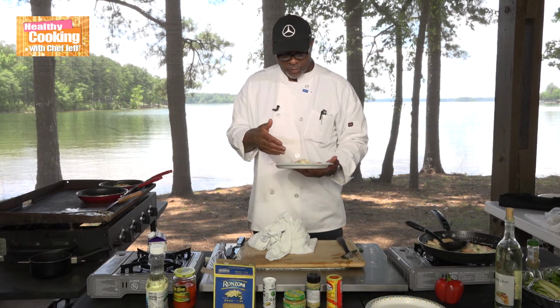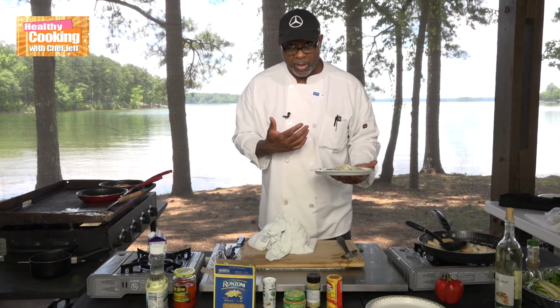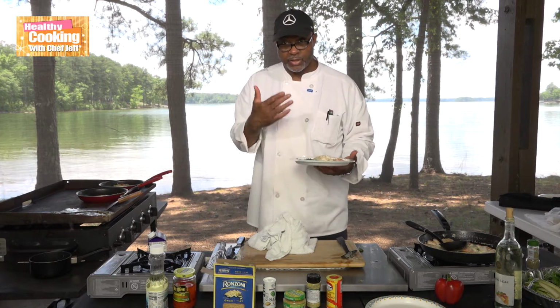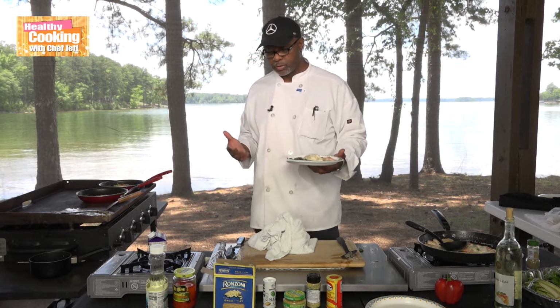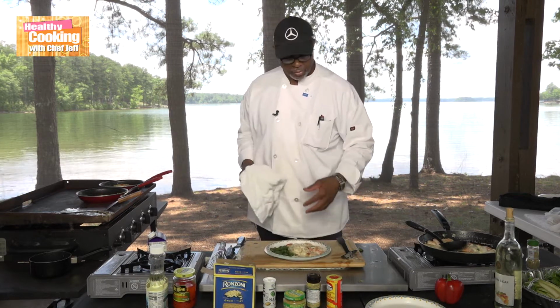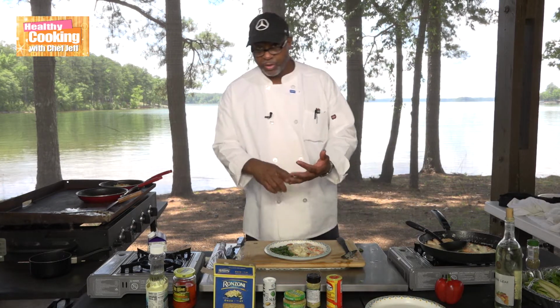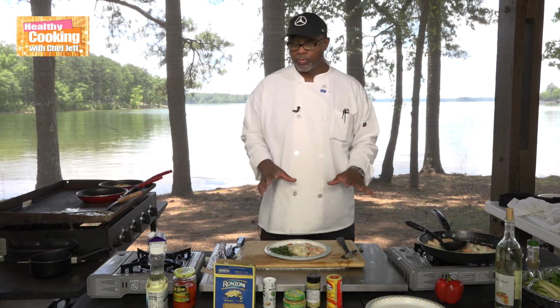The fish is low fat, the Swiss chard is low fat, even though I use white wine in it. And it cuts the oil that I put in there. So that's one thing about white wine. It's good for you too. All right. So you can cook with white wine, beer, brown alcohol, all those things.